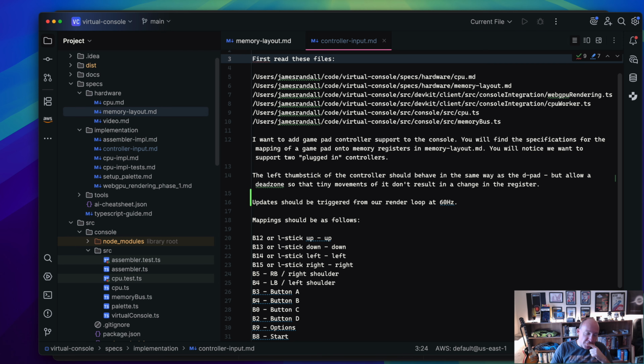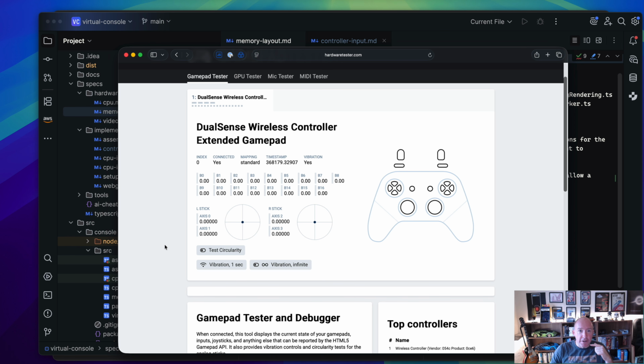And I also came across this rather handy website which you can use to test your controller. So the button mappings I pulled from here by using the controller, and hopefully you can see it tells you which button is which, and I basically asked it to map the L stick to the D-pad because we're just doing digital 1-0 input, not binary. We could do a range input for that, but consoles of the time didn't have that kind of thing really.